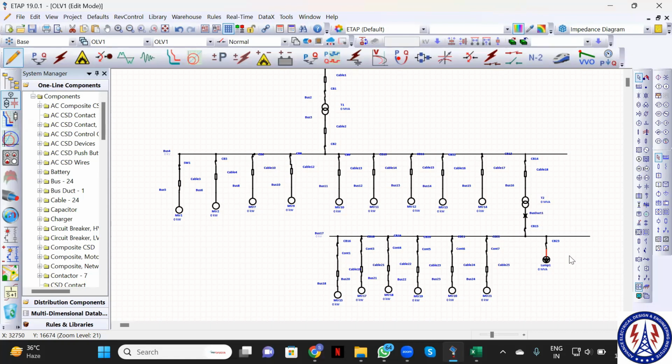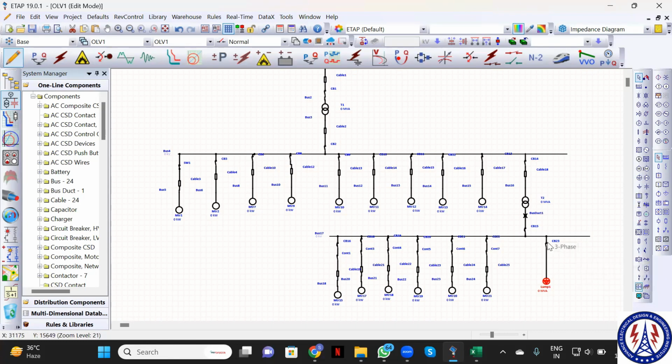Okay, add one more lump load. Create some gap in between the breaker and the lump load so that you can see the values easily. Will there be a cable between the breaker and the lump load? It is basically the combination of all the loads, so it is not recommended to use a cable because various loads are there.